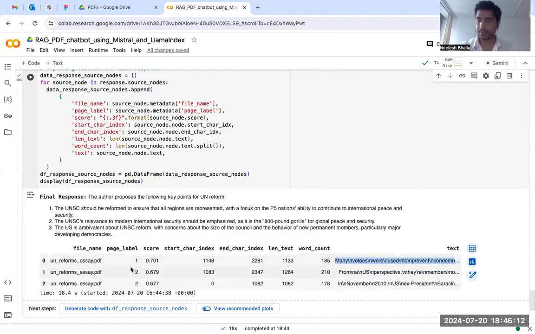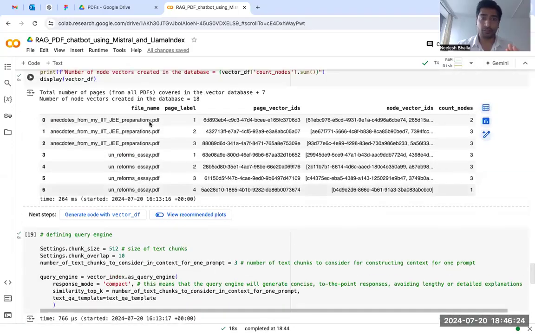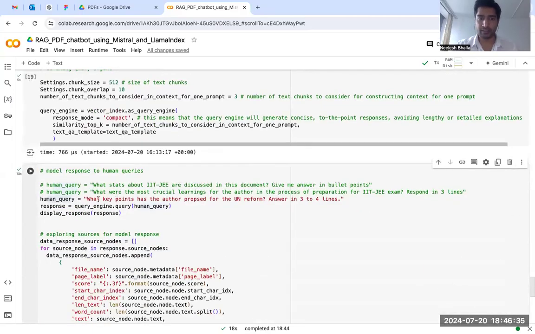As I said, the really smart and interesting thing to notice here is that the model is only taking context from this document, even though it is being fed 2 documents with 3 and 4, 7 pages. The model narrows its search down to only this document because the query that we asked was relevant only to this document, right? So this is how RAG works, and it's quite fascinating.